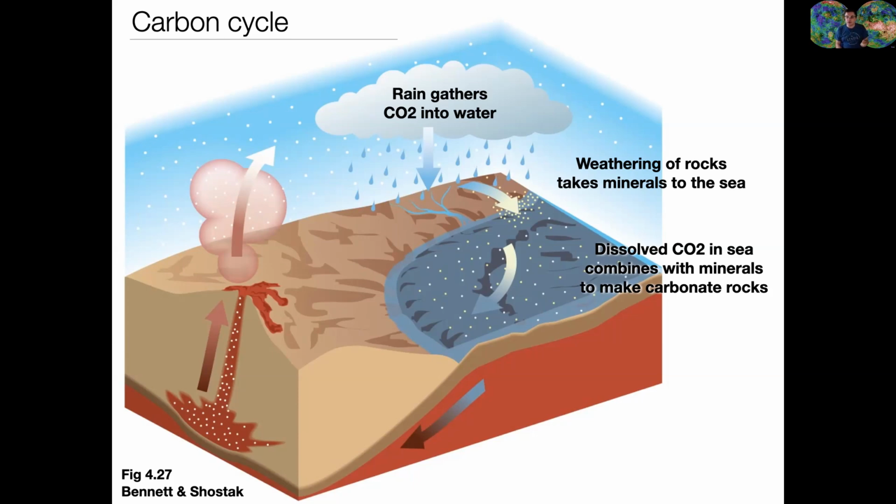Okay, now on Earth, we have plate tectonics. Okay, and so at this point, geology takes over. All of the rocks on the plates will eventually find themselves in subduction zones. That's where the tectonic plates of the Earth come together. And those subduction zones drive those rocks down into the mantle where the rocks are melted. All of that carbonate minerals goes down and gets melted, and so that carbon becomes part of the mantle. The mantle, of course, circulates, and in places where it finds hot spots, it wells up to the surface again and forms volcanoes, and those volcanoes release the CO2 back into the atmosphere, and then the whole carbon cycle continues.